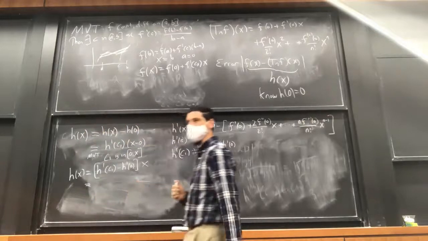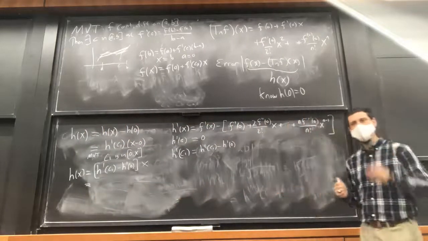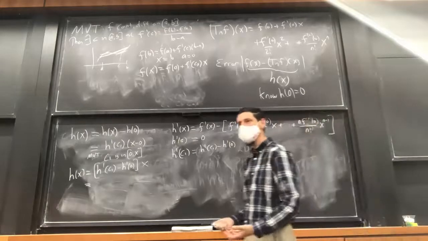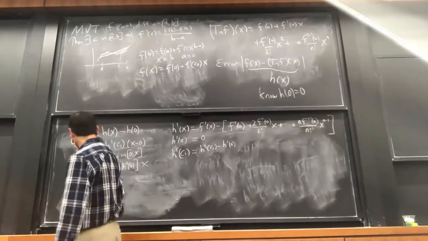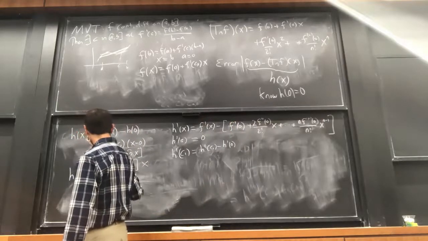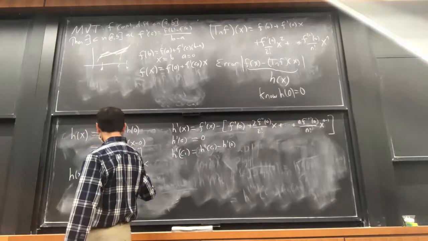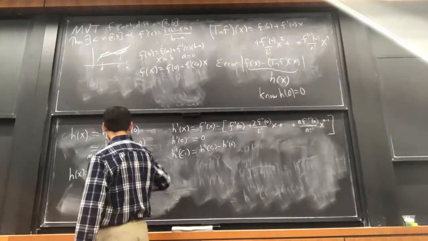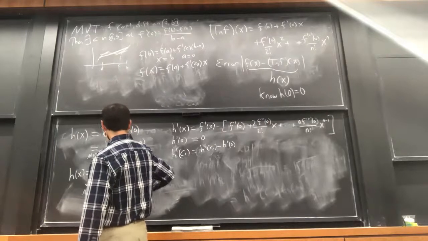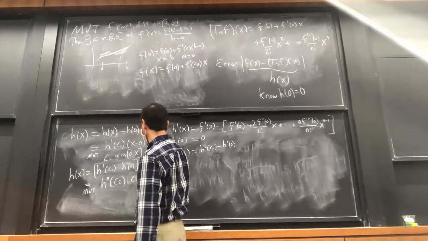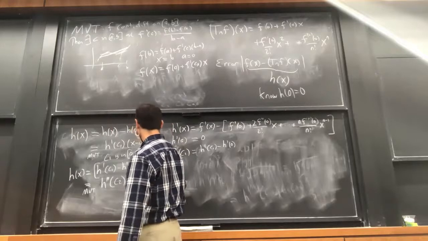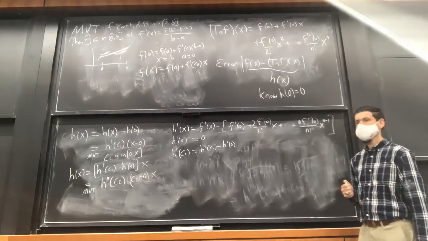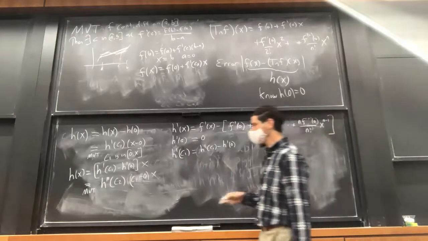What could we use to study that? Mean value theorem, right? This is very similar to the proof of the fundamental theorem of calculus. You keep hammering away with the mean value theorem. This is going to be, by the mean value theorem, h double prime of c2, c1 times x. It's technically, if you want, c1 minus 0 times x, but I might as well just write c1. And we can just continue.